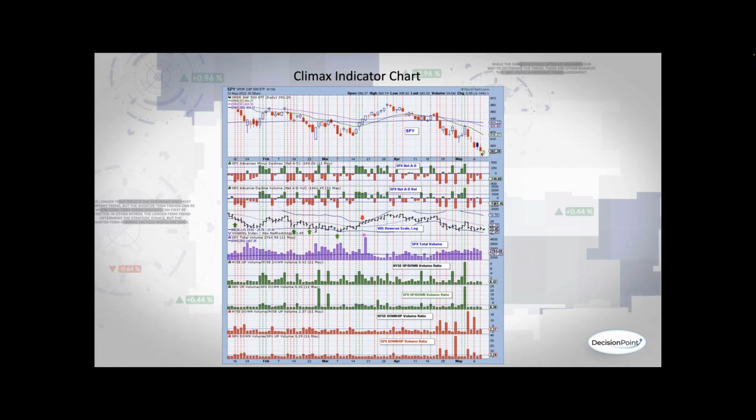We did end up with a lower price point the next day, but notice it was on a hollow red candlestick. That is a bullish candlestick, and usually you're going to see a reversal off of that. You can see some of these other climaxes we had. This is not typical of what we usually see. And again, you're going to see that when we go through the DP alert report.